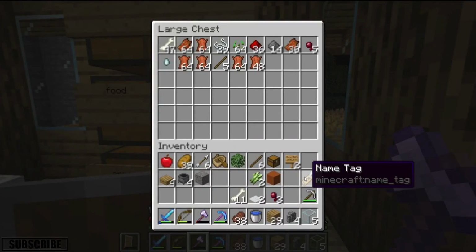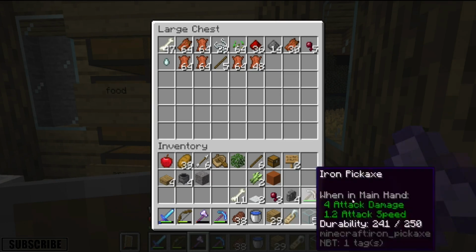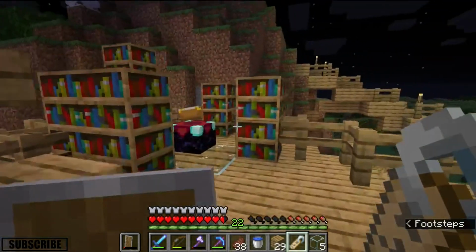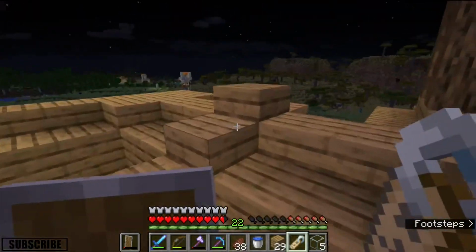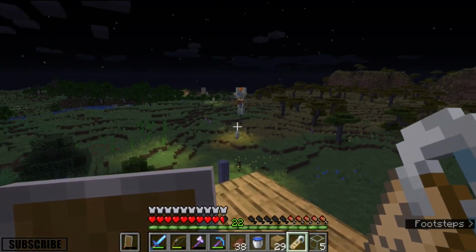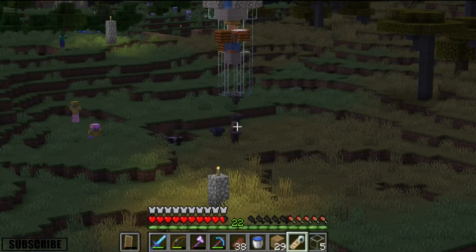A name tag. I just realized I got a name tag. Oh, wait, that was for... Did I get that from the thing? Is that for... Huh. I mean, I fished this... I don't remember where I got this from, actually. Well, that villager right there is dead.